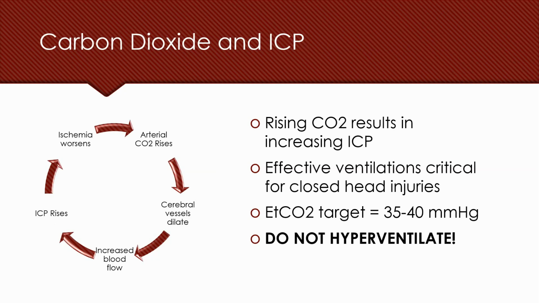Effective ventilations are critical for closed head injuries. So what that means is if we're not ventilating our patients effectively and we're allowing retention of carbon dioxide, we're going to have increases in ICP. And this is even absent of a head injury. Anytime we have rises in carbon dioxide, we are at risk for increasing intracranial pressure. And we have to really be cognizant of that.